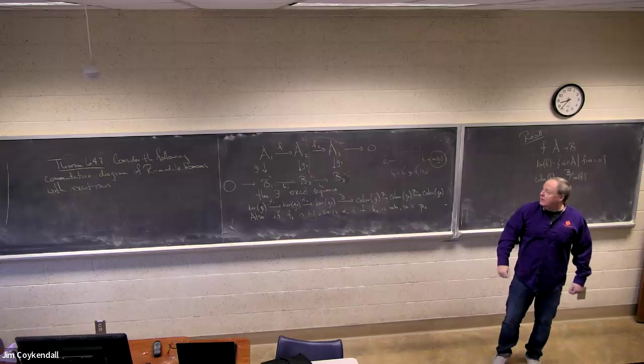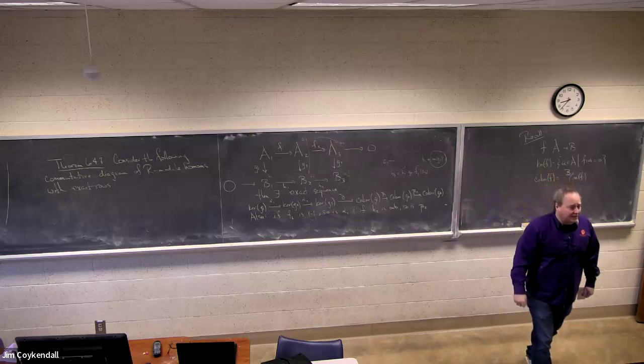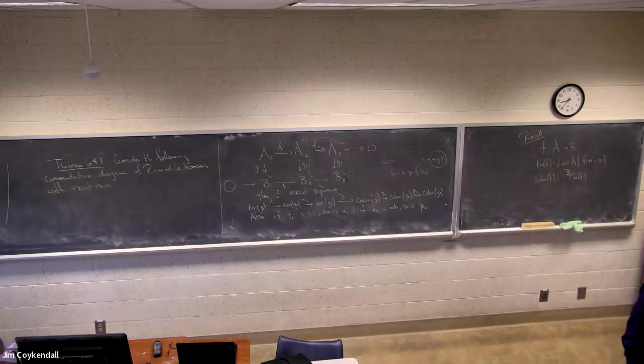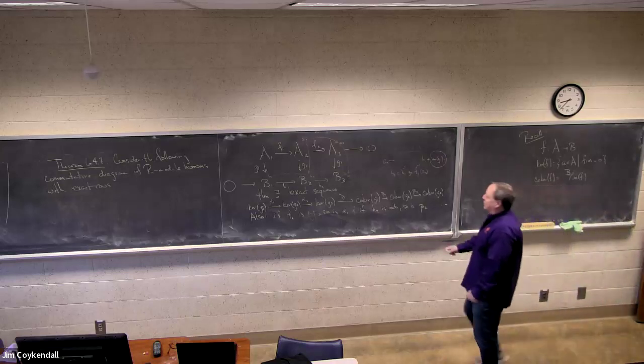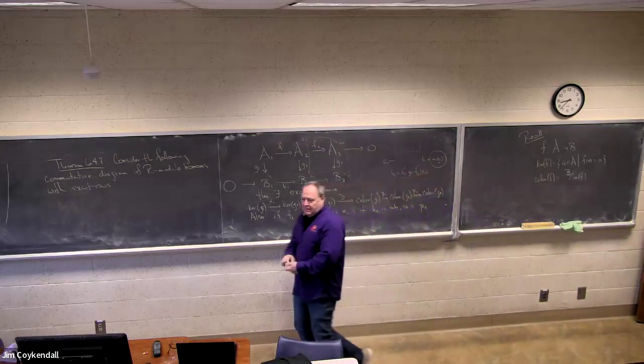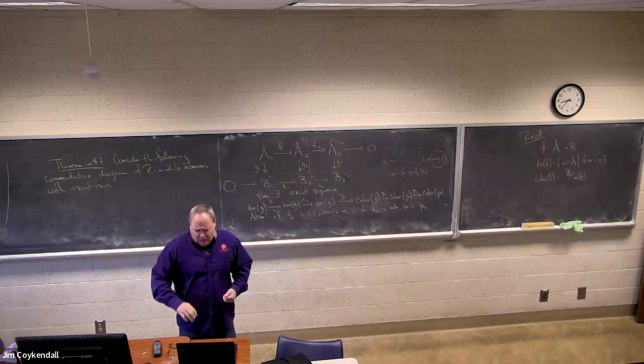That's what you will discover. The A2 that you pick in that first step, there might be many of them. But no matter, you pick one A2, you pick another A2, and you will find that what you have differs by an element of the image of G1. And so you're good to go. You're well defined. Okay, any questions on that?